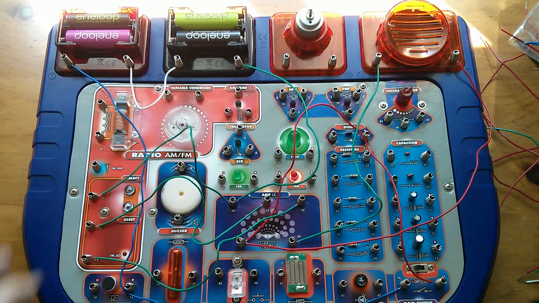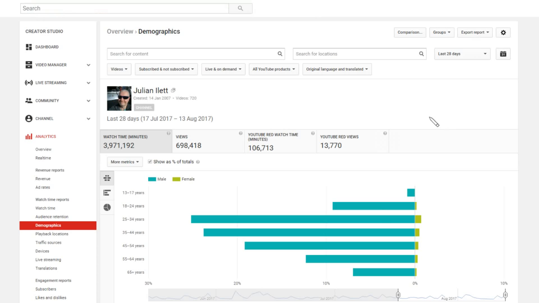Actually, on that subject, let's just have a quick look at something. So, here I am in the demographics section of YouTube analytics. And you can see that the blue here is males, and the green on the right-hand side are females. And clearly, this is a very male-dominated area of interest, electronics.